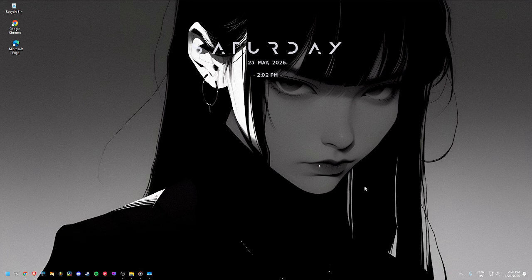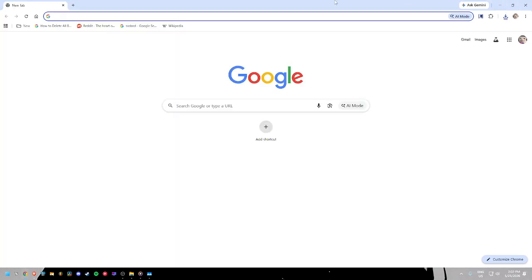In today's video, I am going to teach you how to enable incognito mode in Google Chrome. To begin, open Google Chrome on your computer. You can do this from your desktop, taskbar, dock, or applications menu, depending on the device you are using. Wait for the browser window to fully load so you can clearly see the controls at the top right corner.